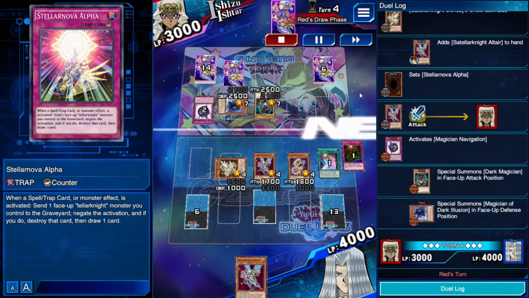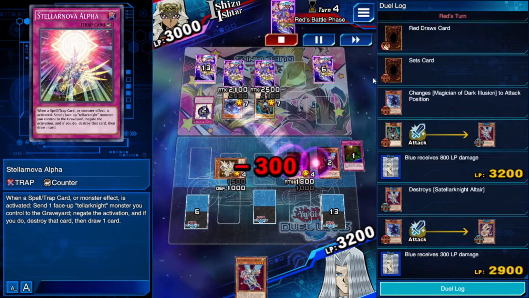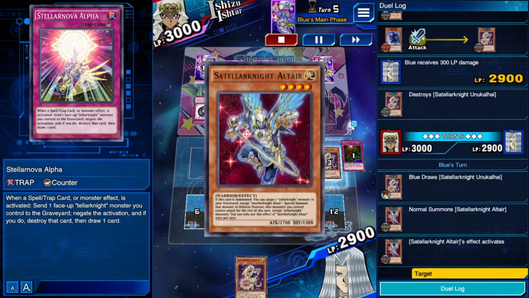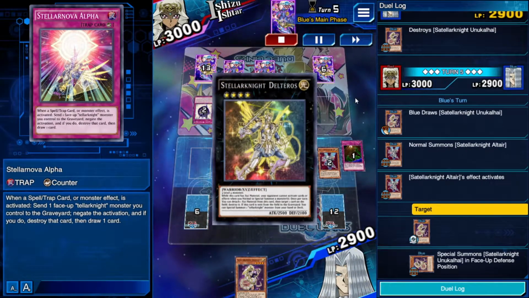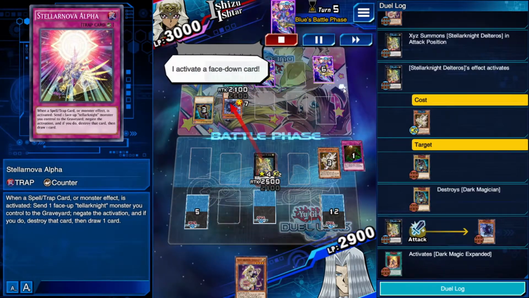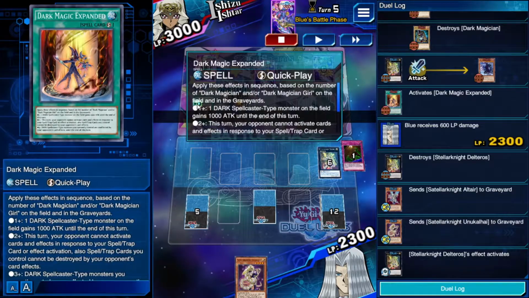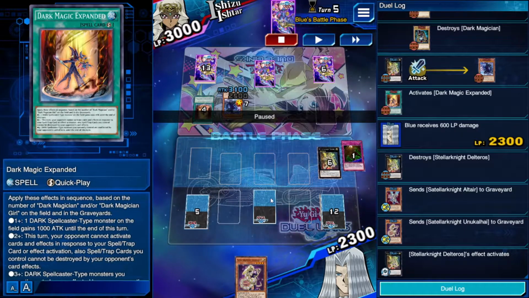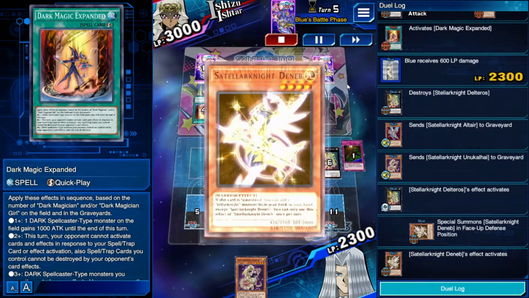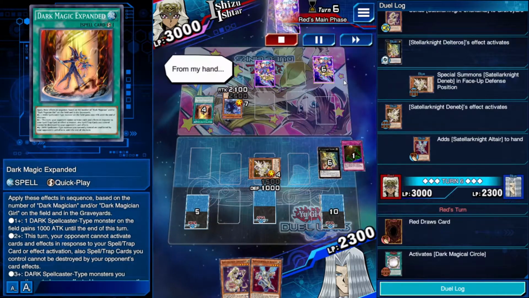So he goes for the Dark Magician Navigation, Dark Magician and Magician of Dark Illusion. He just started to attack, no effect, so maybe he played around the Stellar Nova, and I'm fine because I have another Altair in my hand. There you go, Altair for the play, bringing back an Unicalai. Now I Xyz summon into Deltaros, activate the effect, popping the Dark Magician, and then attacking into the Magician of Dark Illusion. Then he reveals his Dark Magic Expanded. I decided not to negate because my Deltaros was already going to be destroyed, so I was fine. Summoning a Dynam from my deck to bring to my hand another Altair.